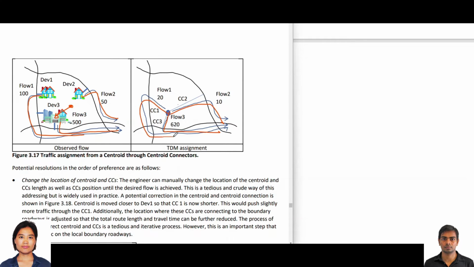The way traffic assignment works is that if we want to reach a common destination, it is going to assign most of the flow to this shorter connector, just because it has the shortest travel time. So in reality this was 500, but the trips assigned to this route are 620.